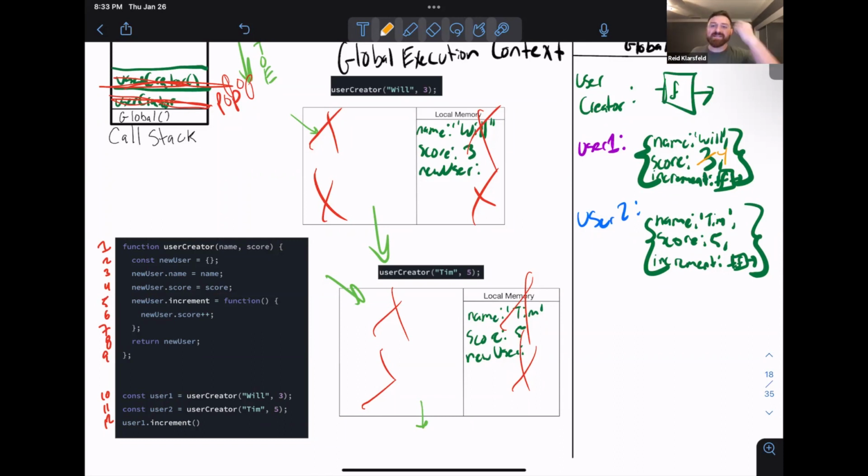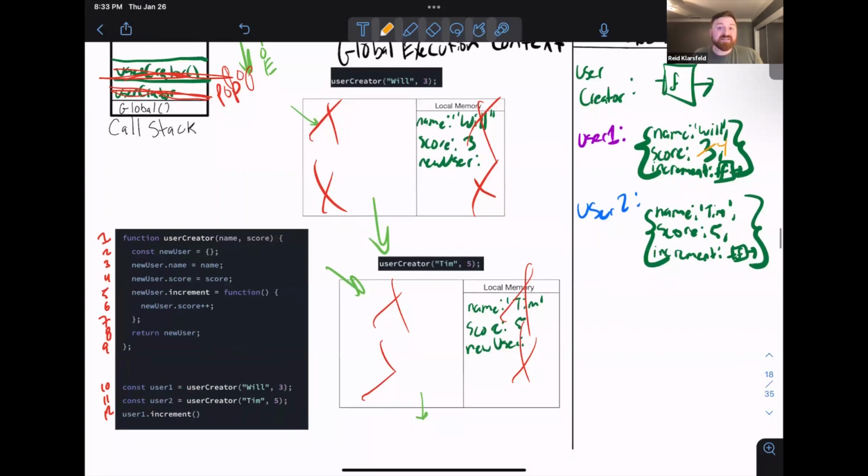We are invoking a function, but this isn't ideal. And I'll tell you why. If we look at our user objects, sure, there's a different name, and that's important. We have Will and Tim. We have different scores. That's great. But the same exact function of increment is in each user object. And sure, you might say to yourself, okay, Reid, well, it's 2 increment functions. Who cares? It's not like that insane of a memory usage. But again, Joanna's got huge plans for this. We're not talking about two users. We're talking about 30 million users.